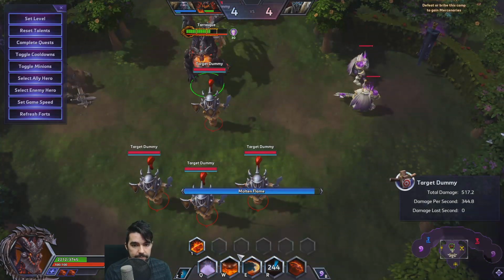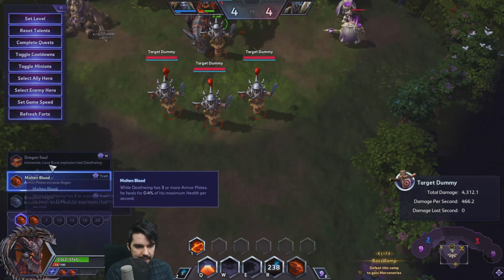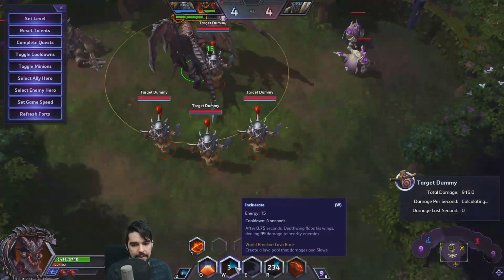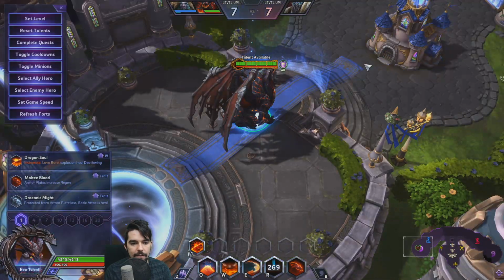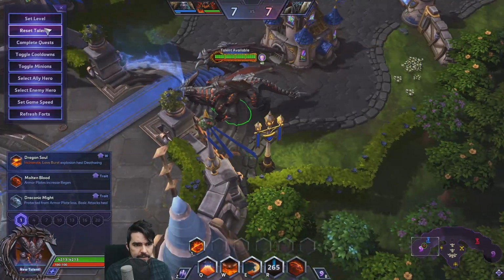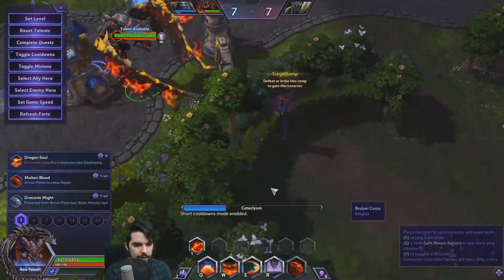The problem with anything but Heat Wave and Dragon Soul is I still don't really know what to do with my Incinerate. And it's such a beautiful ability, I want to cast it. So let's keep going. Let's see if there's anything else handsome waiting for us later. Yeah, look at that. So it is a pretty long cooldown there when we first go. So let's just get over the wall here.